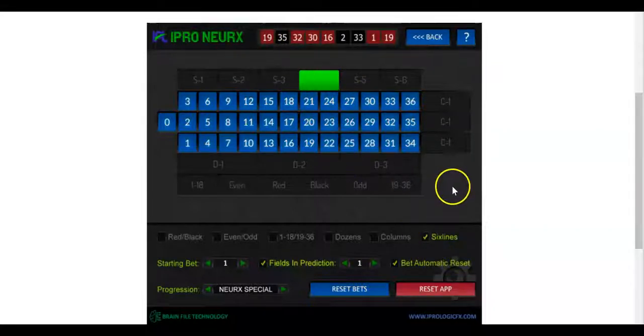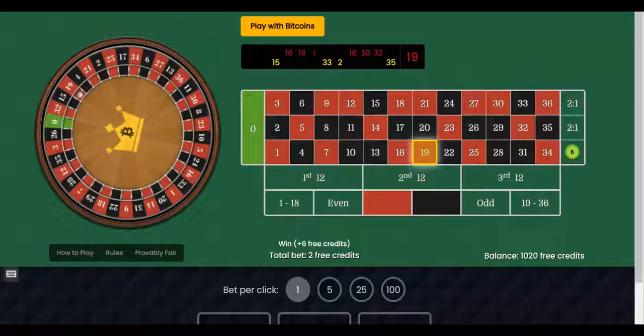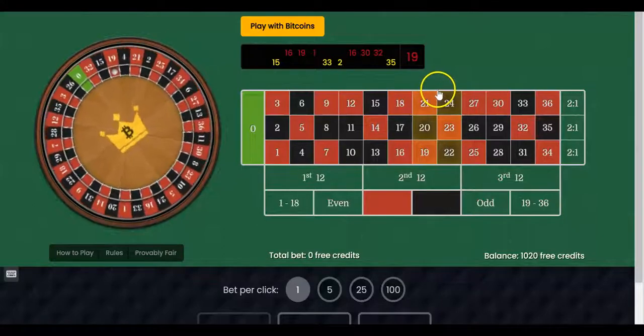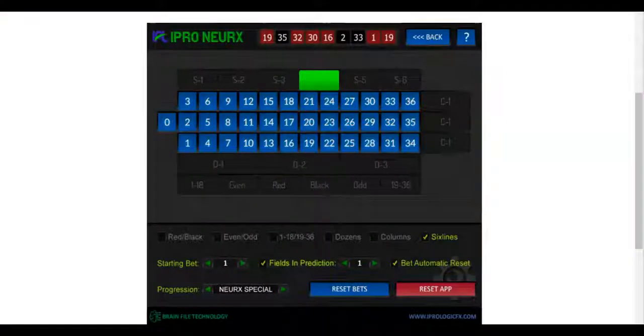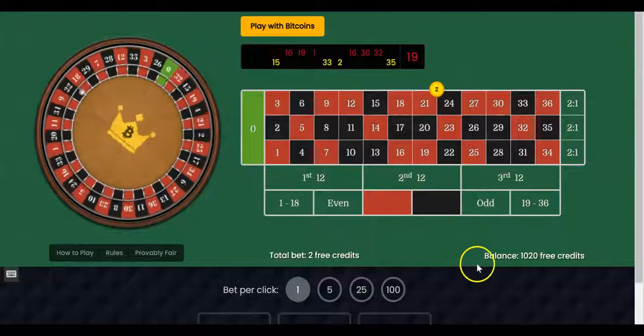You have two options. Either whatever spin comes down, you enter it and you follow wherever this goes. Just put it into the calculator and you put in 5-1 odds. It'll tell you how much to bet. Or you can just stick this out until it hits, and then you enter the number that came in, one of these that hit, and it'll move again. Okay, so I am going to do this one. I am going to stick to this. It's saying 2. Let's double check. 21-24. Okay, and I will show you what I mean by moving.